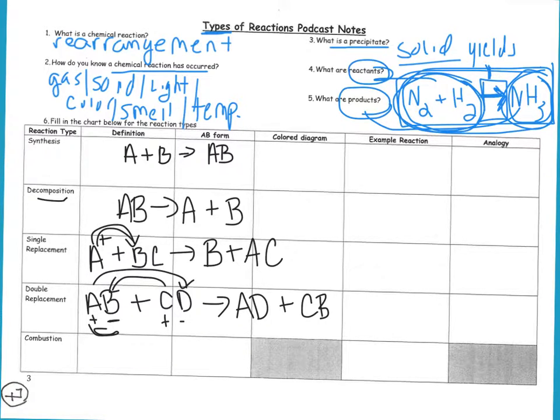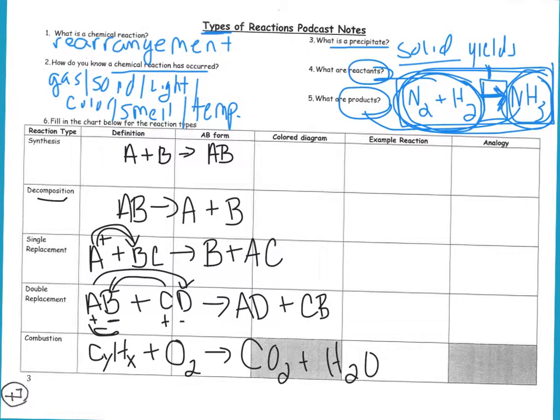Now a combustion might look a little different, but there's always some sort of what we call hydrocarbon, some sort of hydrogen carbon component, and they come in a variety of different quantities and numbers and sizes. If you remember from the alcohol labs, you got to see lots of them with different sizes. Now they often react with oxygen, usually due to burning, and they will form carbon dioxide and water.